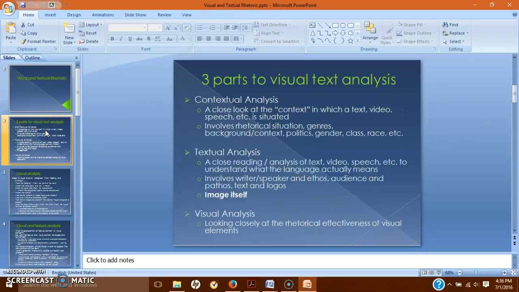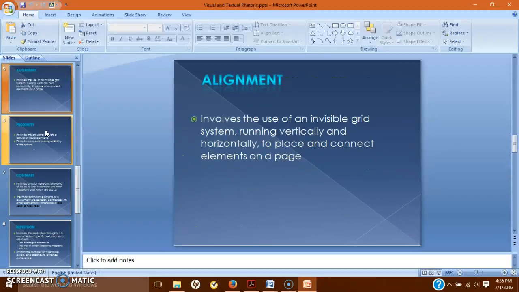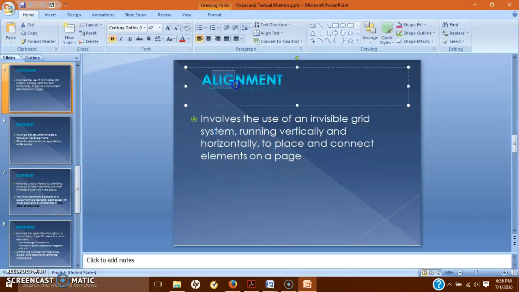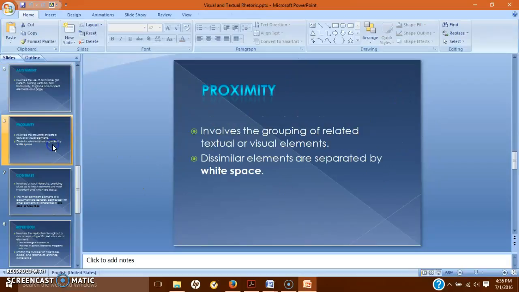Alright, so this has a lot of information, and I'm not going to read through it all. What I want to highlight are these 4 things. Alignment. Alignment is basically literally lines, so it's kind of in the word itself. Does it use diagonal lines like this PowerPoint slide? Does it use horizontal lines? Or vertical lines, and these can be invisible as well. Alright, they don't have to be actual lines on the page, just where your eye is directed to.